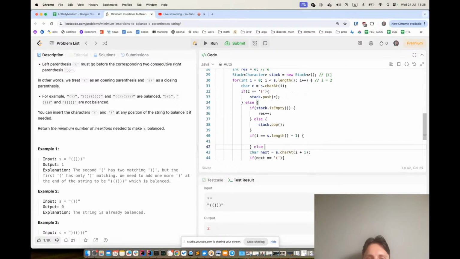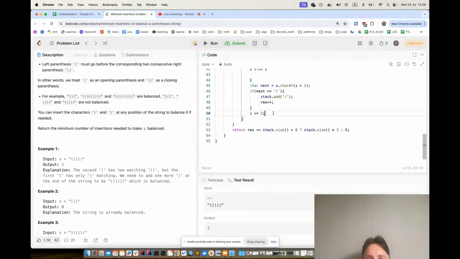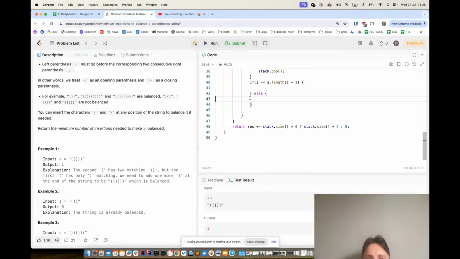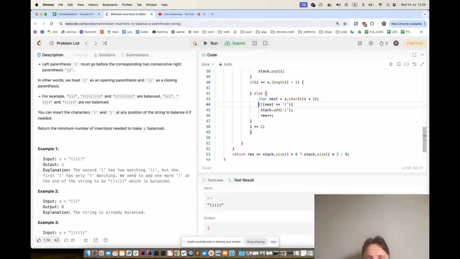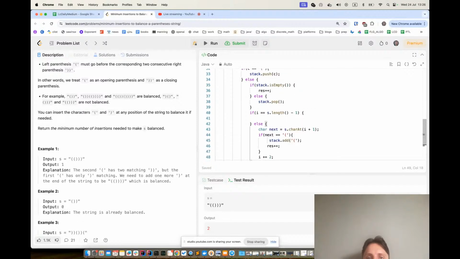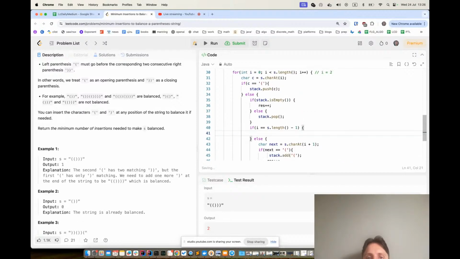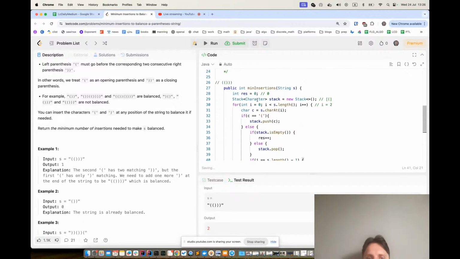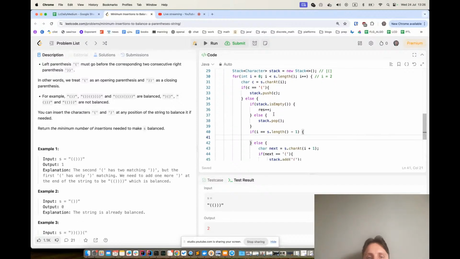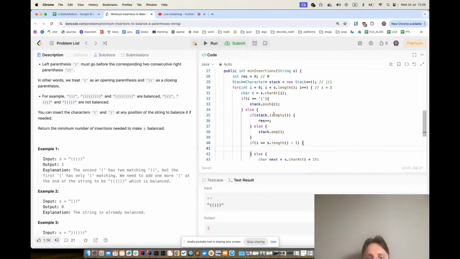Here is else. So here my I is equal to the last element, and it's an open one.